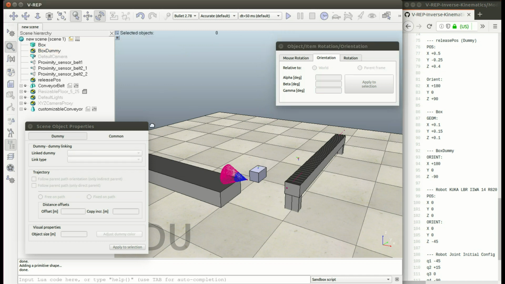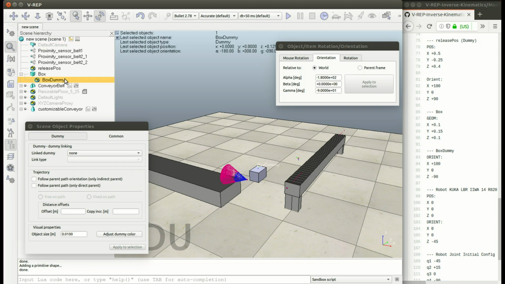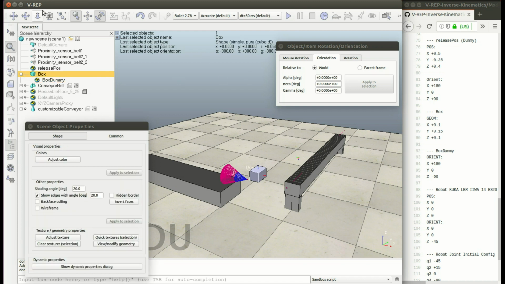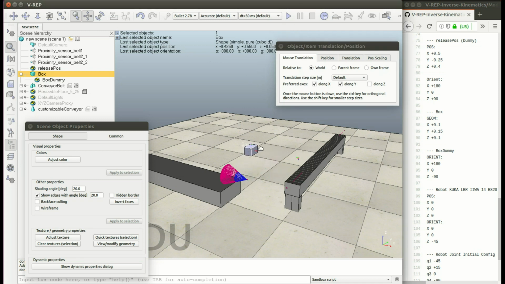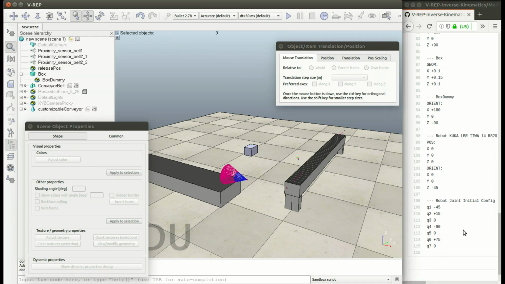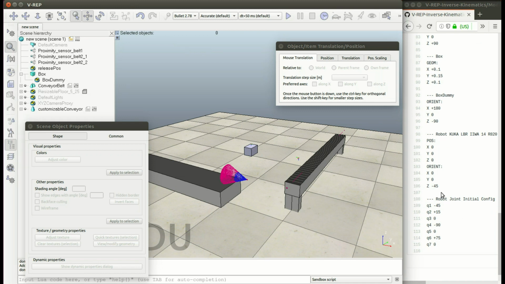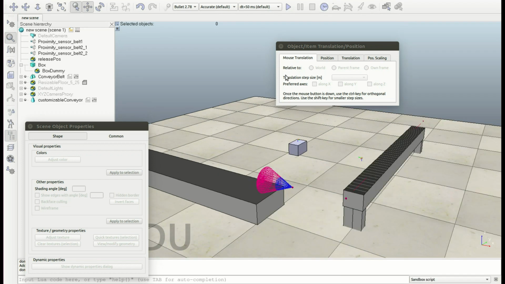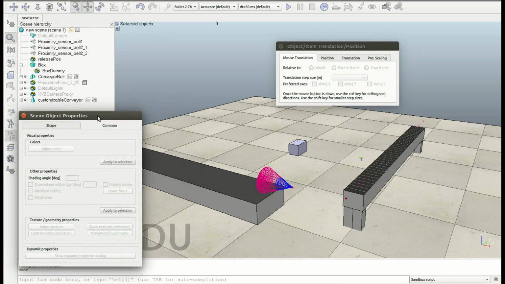Okay, and in order to have the box and the box dummy nicely together, and to be able to connect to the box dummy, you will see it in the last video, you will need to drag and drop the box dummy into the box. And you see, if you start translating the box in the X and Y plane, the dummy will also move. Okay, we will not insert the robot. This will be for the last tutorial. So let me show all of the scene, and now we can start scripting.